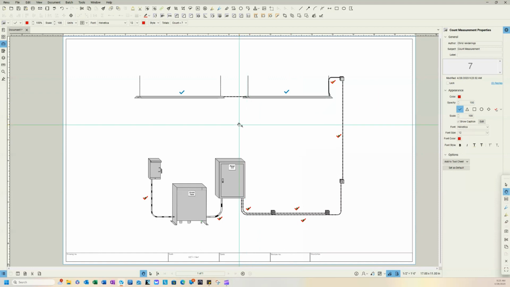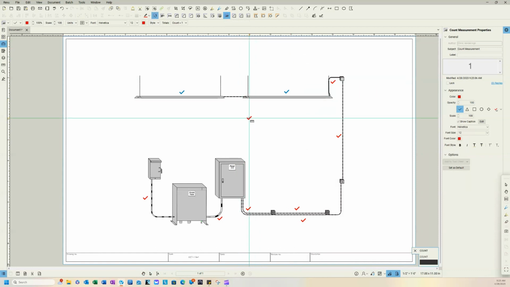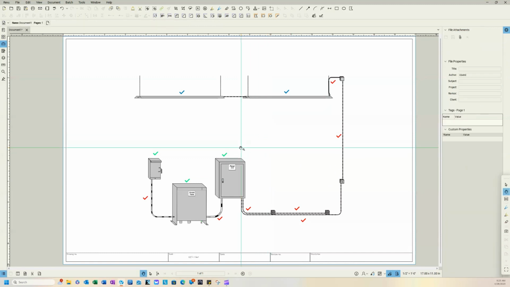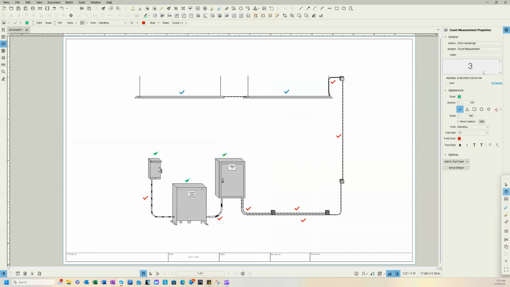Okay, now I want to do another count on how many pieces of electrical equipment. So I don't want that color. I'm going to go with the green. And we'll go here. There's 1, there's 2, and for simplicity, I'll stop there. Okay, so that's another count. And we're going to get into naming these over here and all that stuff, and it'll go into your legend and it'll be beautiful. And we'll see that here in a second.